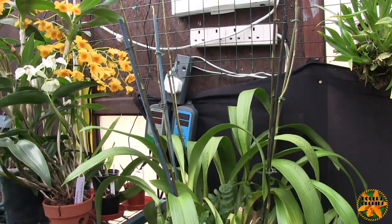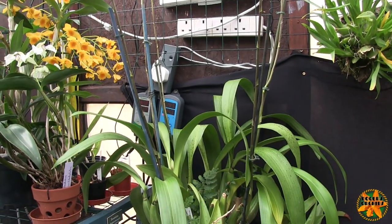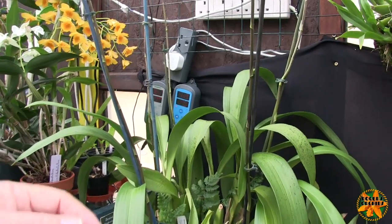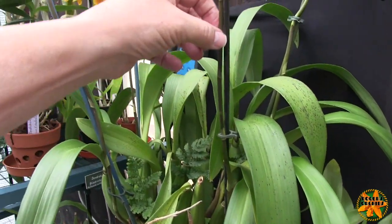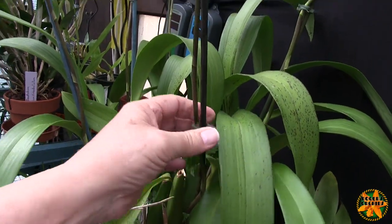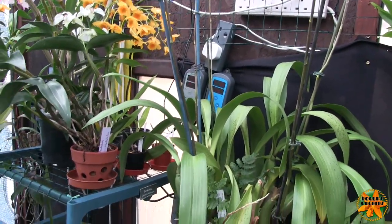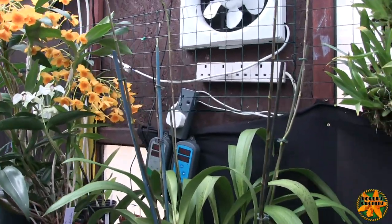So something I very, very rarely do, I've had to stake the spikes. I just don't like staked spikes. I like spikes to do their own thing and arch over naturally. But anyway, it had to be done, basically. I think now, if I took the stakes off, they'd be self-supporting. I don't think that clip is actually holding that thing up. But I'll leave them there for now. They spoil the look, in my opinion, the canes, but what else can I do? I needed the plant vertical, not horizontal. It would just take up too much space.